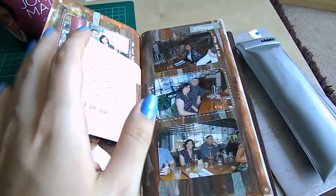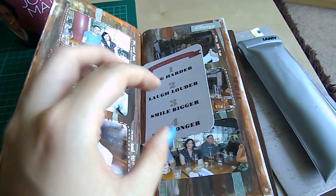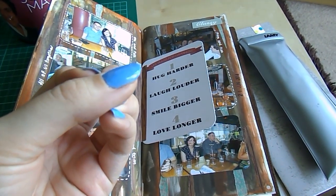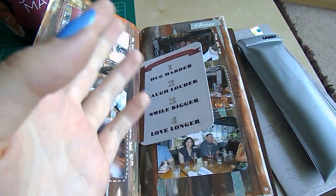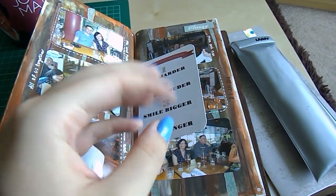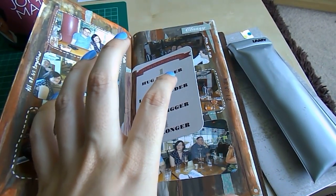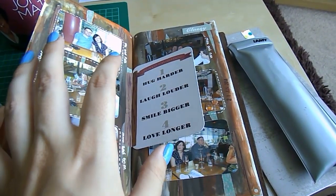That doesn't bother me. I am currently just doing that on PicMonkey, saving it to my desktop, and then taking those images to Photoshop to get printed, and until I fix my printer or I get a mobile phone printer, I'm doing that maybe once a week, once every week and a half, and then I have a bulk load of photographs, and I'll stick them down as and when I can.